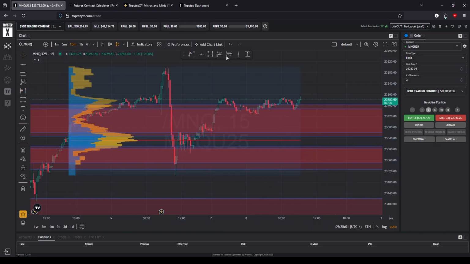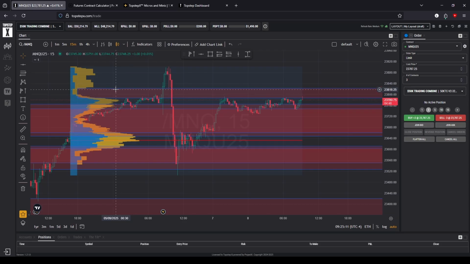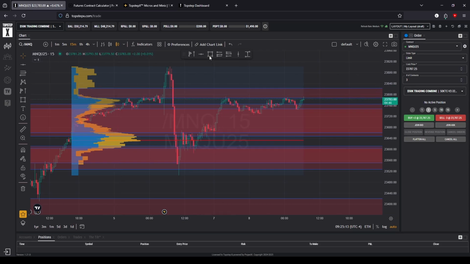Like so. So we have a very large drop off here, and this is an area that I would either take trades from or use as a stop loss, or an area where I exit the trade pretty much. We have another area down here.